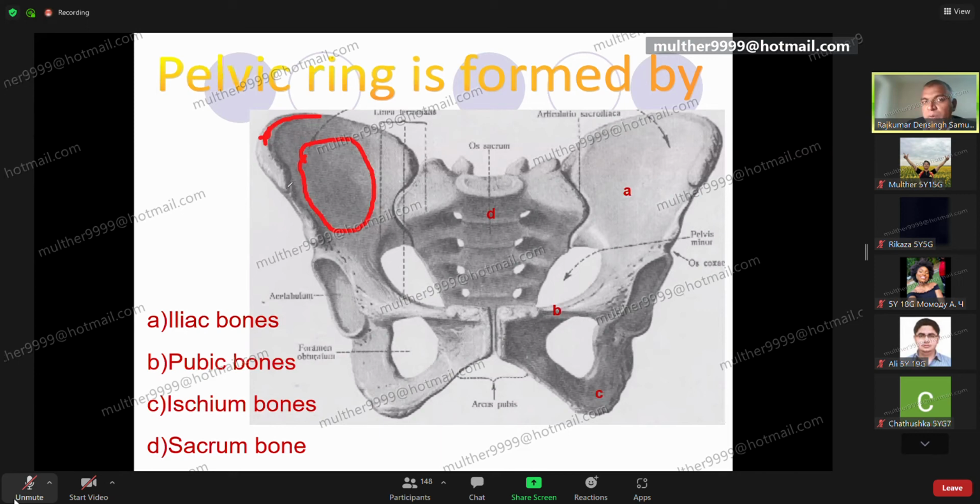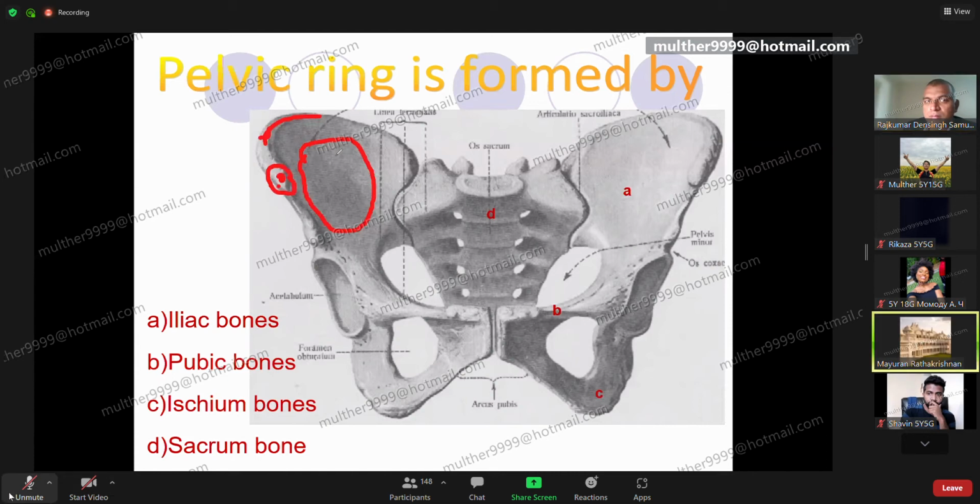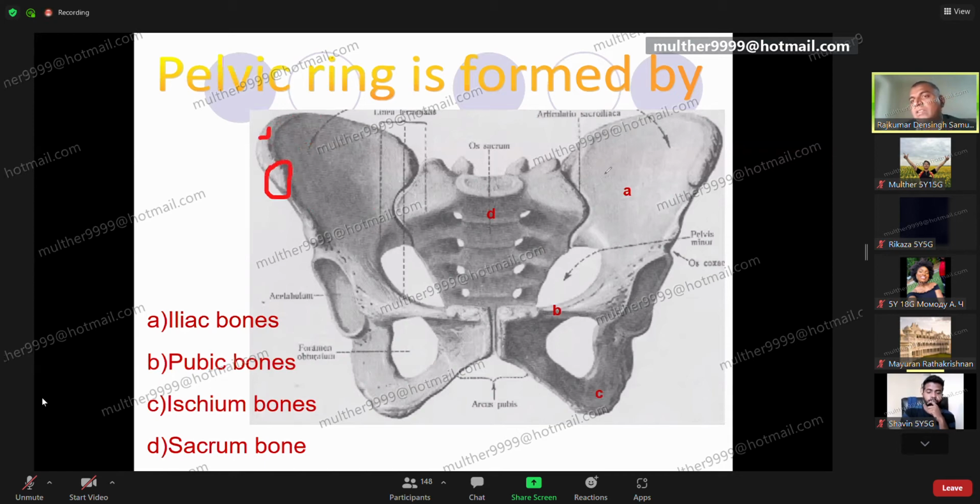Plus the iliac bone has some very prominent bony prominence. How do you call this structure? Anterior superior iliac spine. This is a very important anatomical structure, not just used in trauma, but widely used in obstetrics and gynecology when you do pelvimetry. The anterior superior iliac spine can be palpated in any patient. It has a lot of clinical significance. So if this is the anterior superior, how do you call this?